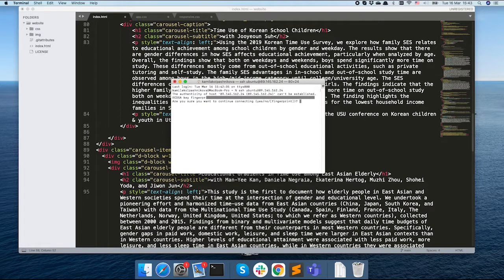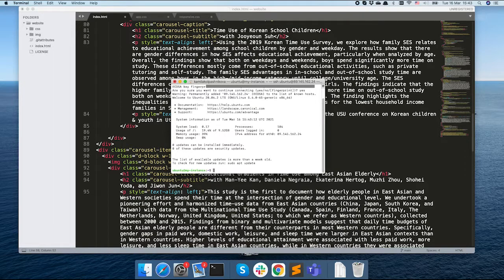It will ask you whether you want to continue to connect, and you just type yes, and this server will be added to your known hosts.